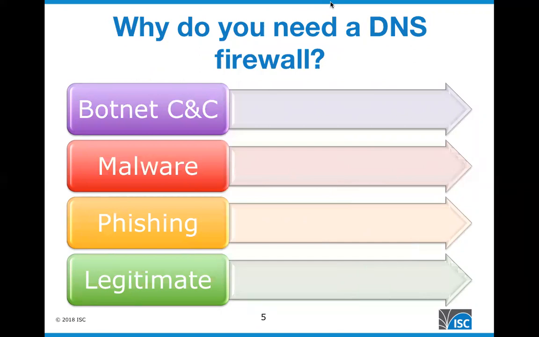When we talk about DNS firewalling, I want to be clear that we're talking about doing this on the recursive side of things. In the DNS ecosystem, you have your clients, you have your recursive servers that handle questions on behalf of those clients, and then you have authoritative servers which provide answers based on questions that recursive servers are asking on behalf of those clients. So when we talk about DNS firewalling, we're really talking about the relationship between the DNS clients and the resolvers themselves.